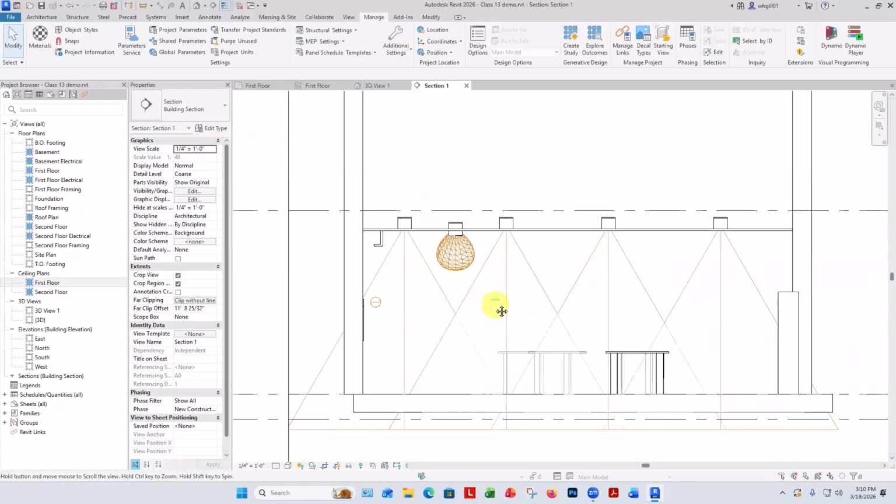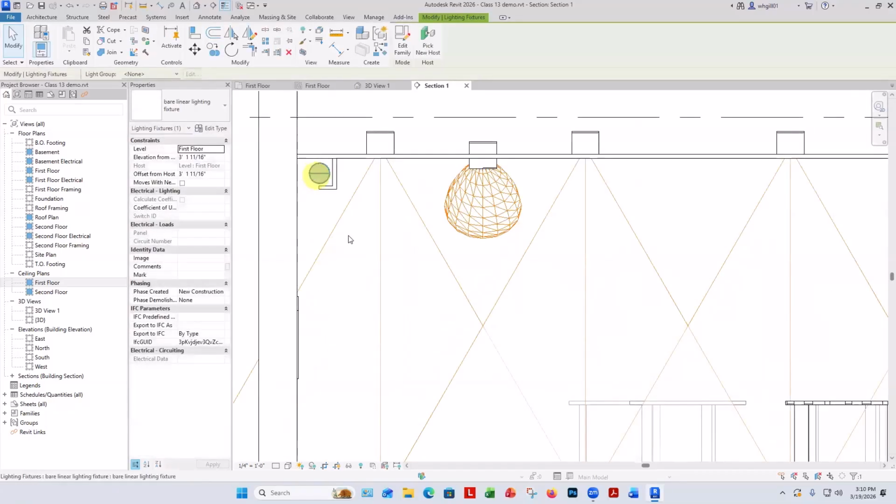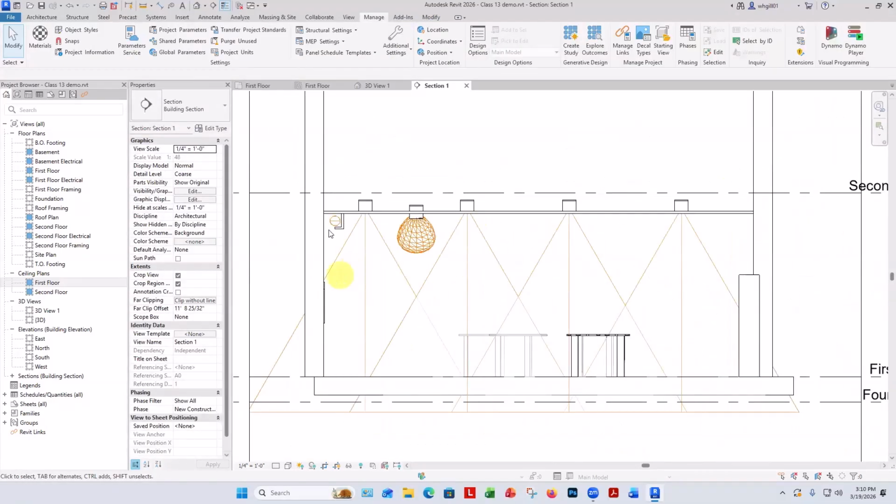So now we can get a sense of how those are actually being shown, and we can now see this 8-foot long light fixture that I inserted, which has got no housing around it. It's a bare bulb, if you like. So I'm just going to move this up to here. And what I'm expecting now is when we turn it on, it will shine here, bounce a little bit, and illuminate this part of the wall.